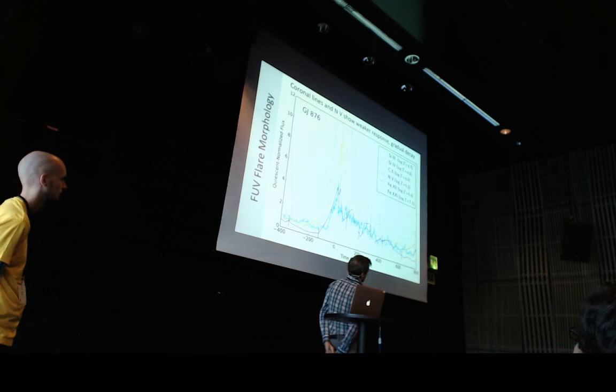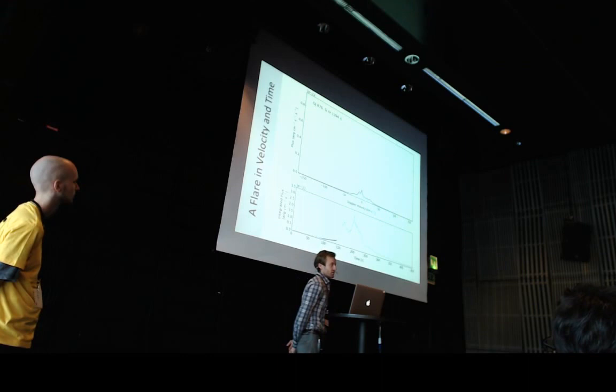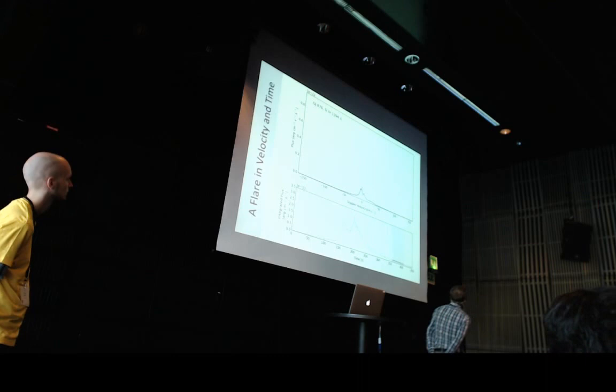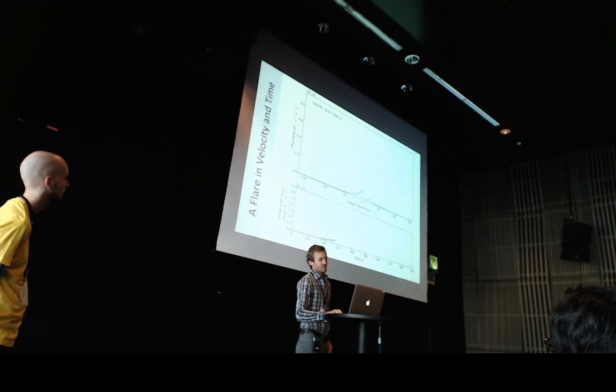Now, we can take this one step deeper even and look at the evolution of the line profile for just a single one of those lines. I'm back on the silicon 4 line again during a flare to look at potential mass motions during the flare event. Now, this is survey data, and we don't just have one flare, we have several flares, so we might want to look at the overall distribution of those flares.